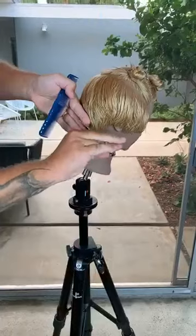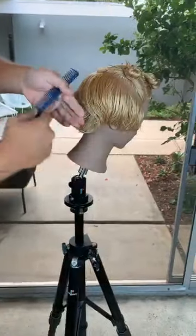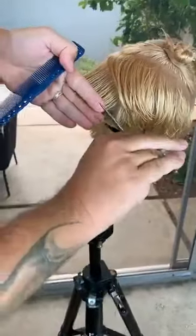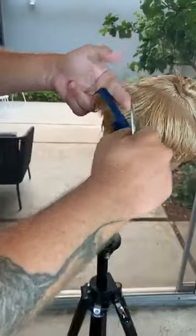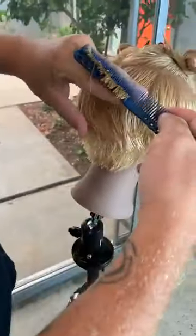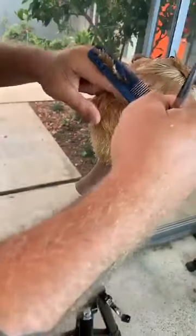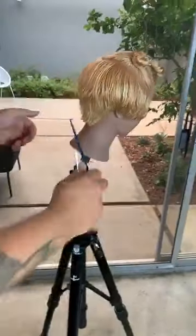Working out towards behind the ears and cross-checking. Just coming on a slight diagonal, now going forward. And really feeling good about this. I'm really just sanding out any little bumps or lumps. And this area is where you'll notice I put it over, I bring it out, and I want to put it over the fingers as I check. Why? That will help to soften any corner of graduation at the top and make it more seamless as it blends into the next area.